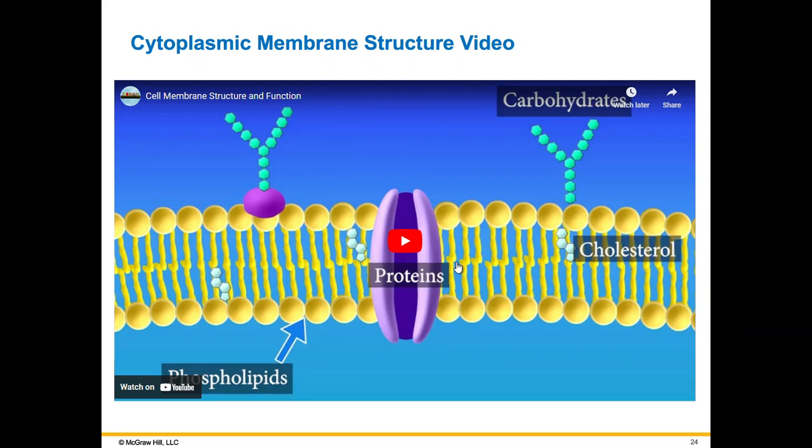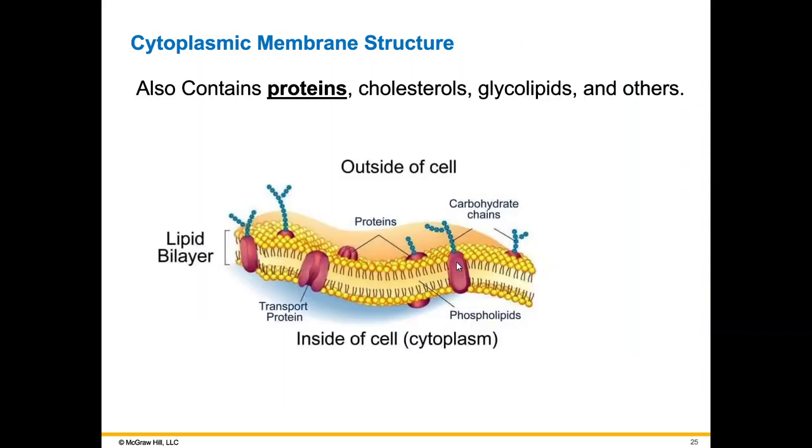if you're feeling confident. So some additional things that are inside of the plasma membrane are proteins. So the plasma membrane is embedded with lots of proteins. That's these little purpley red guys that are dispersed throughout. They contain cholesterol as well. So I don't see that one pictured in here. It is in the video, I believe, but there are cholesterol molecules that are found within the lipid bilayer. There's glycolipids and other things.